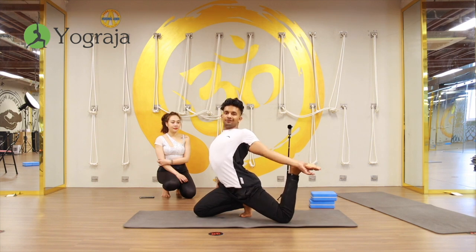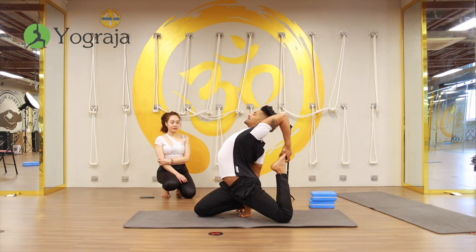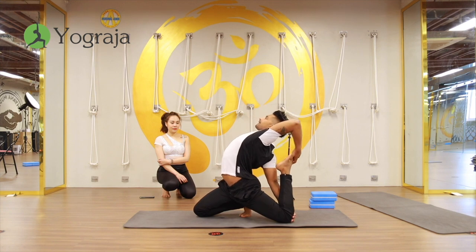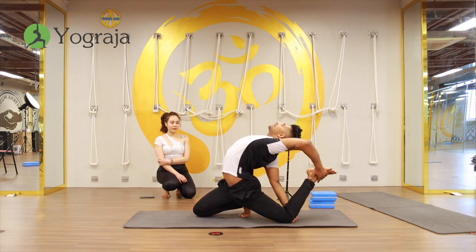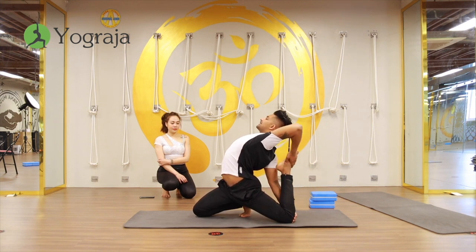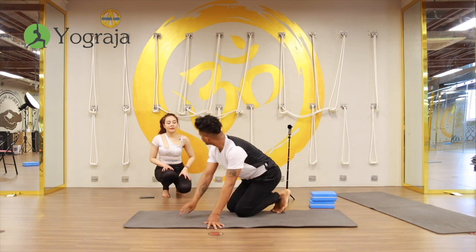Then slowly, see, I will drop my elbow down, then take the elbow up, rotate. Then after that, with the right hand, catch the left leg. Then slowly take it straight, straight if possible. Make it straight as much as possible. Look up and stay there, find the balance. Then slowly relax. Okay? So I'll show you one more time.